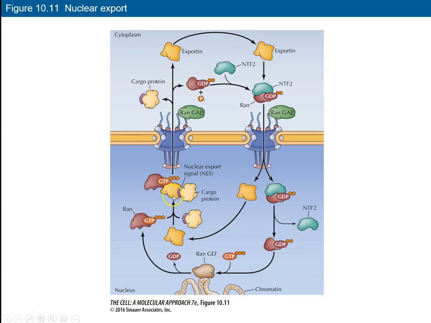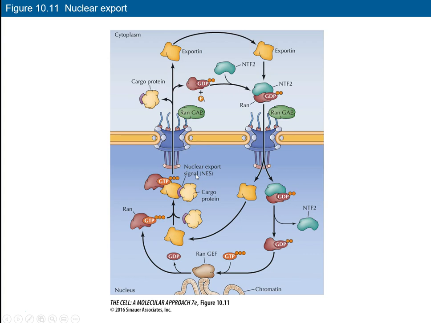You've got your nuclear export signal, okay, on your cargo. So here's your cargo protein, right? Nuclear export signal. This is the exportin. It binds to it in association with this RAN-GTP, goes out. Cargo proteins are released when this RAN-GTP becomes hydrolyzed to RAN-GDP. And then again, you've got another protein here, this NTF2, talked about before, which is actually going to help bring that exportin back in. And in the process, we're going to have conversion back to the GTP form. Okay, so super similar in terms of mechanisms that were occurring.